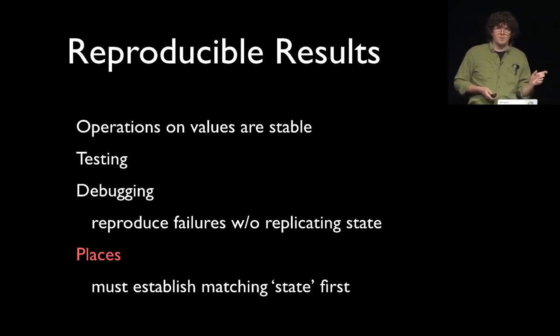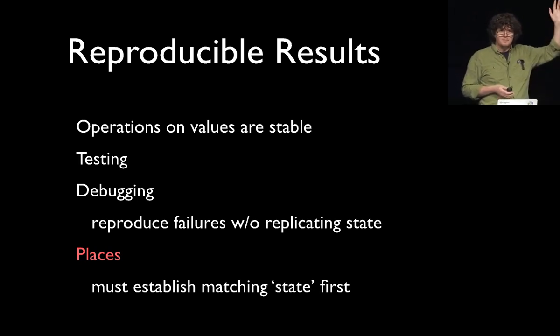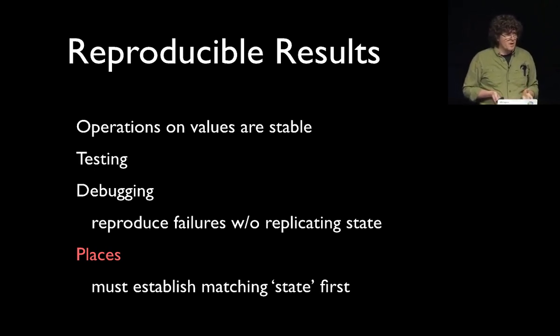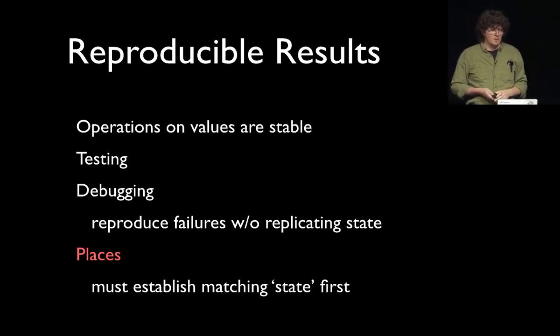Debugging is also critically different when you program with values, especially when your architecture is based around values. So some customer has a problem in the field, and you have a value-oriented program. You can say, obtain the value from your database and the query you're running and email them to me. Just the value that was the input to the process, and just the process, the query. Those two things, and I can reproduce it here over email. Versus what? How many people have ever tried to set up a database and a running process that emulates a customer failure? That is not a party. Not fun. And that's the problem with places. You have this sort of global state that you have to reproduce in order to debug a field problem.